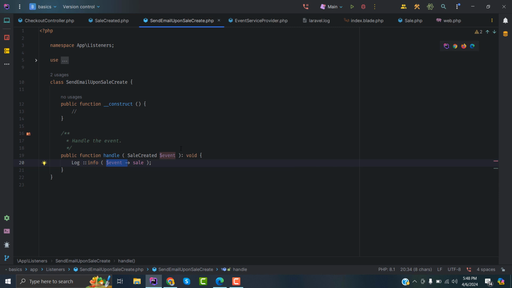Obviously you can send the emails from here. Right now we do not have any functionality available for emails, and we have not yet worked on the email, so I am not going to touch that. All I wanted to show you is how you work with Laravel events and listeners. That's not all about this; there are a few more things which I will discuss in our upcoming videos. So that's about it, and I will see you in the next one.